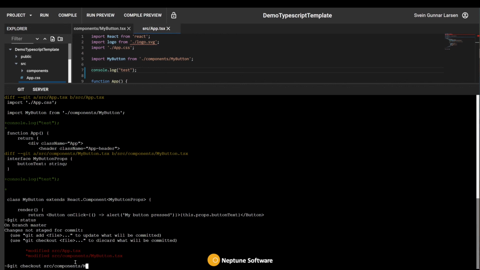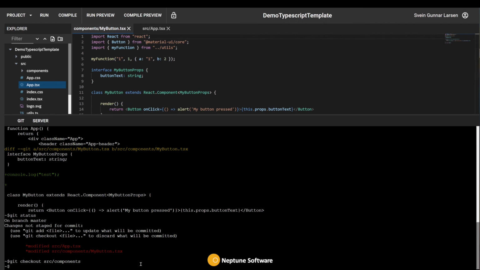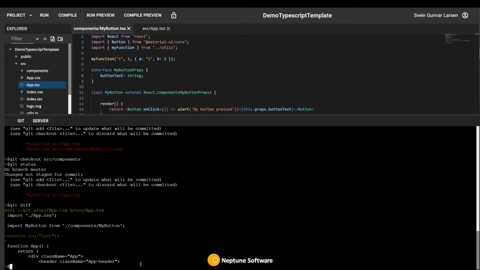I don't have to write the entire path. I can just do like this. But let's also just open that so we can see the file changing. Boom, and it goes back. If I give git status again, I'll only see changes in the app.tsx file.